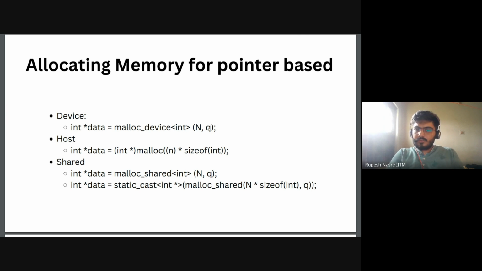Then for the device you also have to pass the q. The q specifies which device we are allocating this for. We are using this memory-based pointer. For shared it's similar. We can also use the static cast syntax. It's fine, you can just go through this.